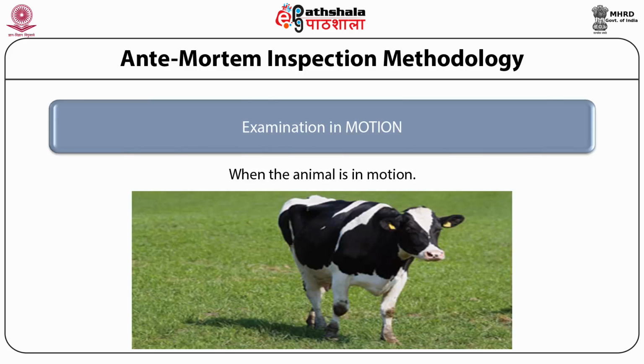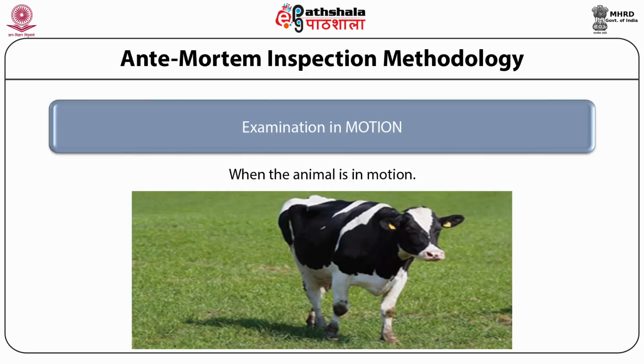If the pen size permits, they should position themselves inside the pen and direct the establishment employee to move the animal past them, both ways in the pen. For complete observation of the animal, it is mandatory to observe the organism from all angles and views.